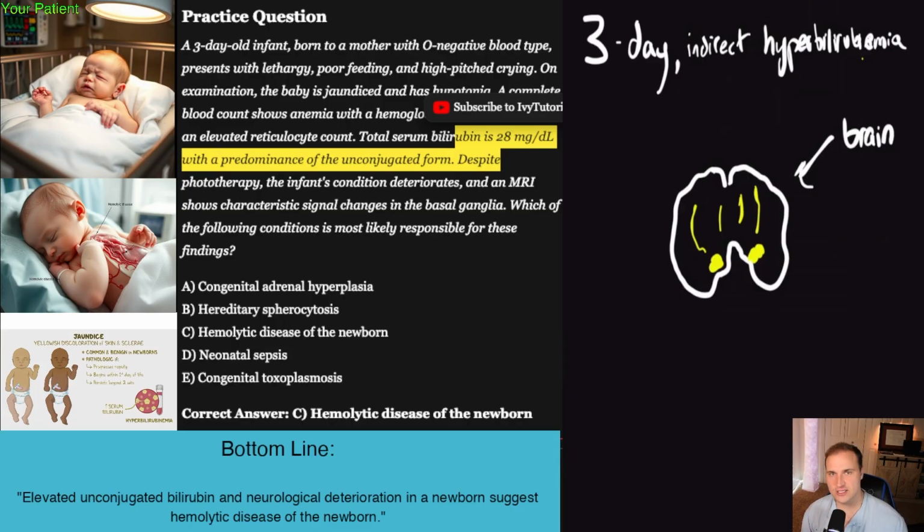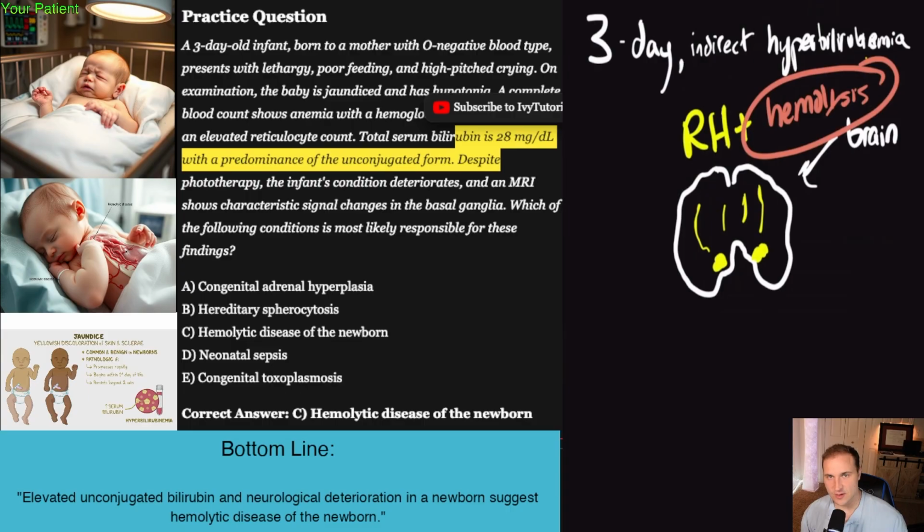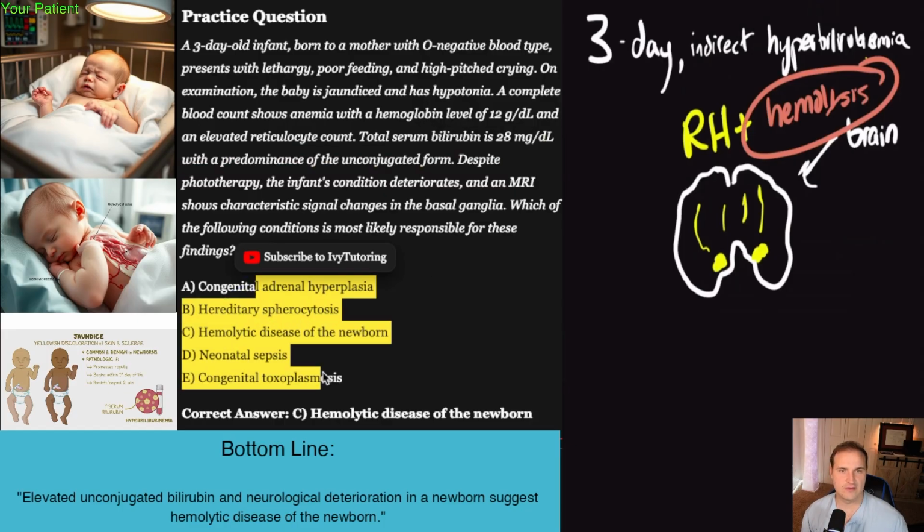suspicion for Rh incompatibility. So if the baby is Rh positive, then there's going to be a maternal anti-D IgG that can cross the placenta and attacks the fetal red cells, and that triggers hemolysis. And that leads to an overload of unconjugated bilirubin. And that then deposits in the brain, especially in the basal ganglia, and that causes permanent damage, right? So phototherapy is not going to be enough at this level. You need an exchange transfusion, and the diagnosis is hemolytic disease of the newborn.